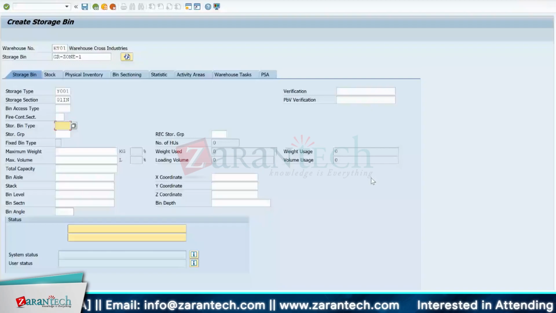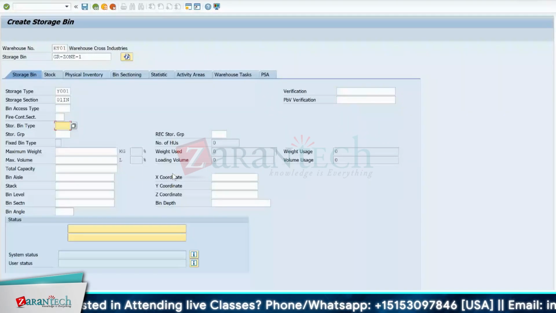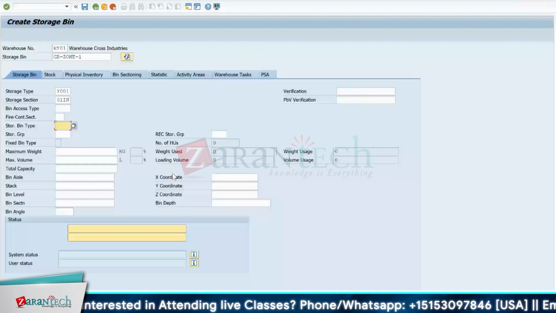And then from a graphical layout perspective, EWM does offer you a graphical layout option where you need to maintain the X, Y, and Z coordinates, and based on that, it shows you something that looks a bit like the virtual layout diagrams, if you guys have seen.